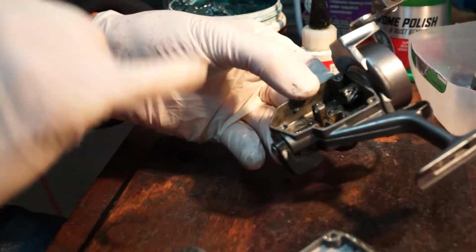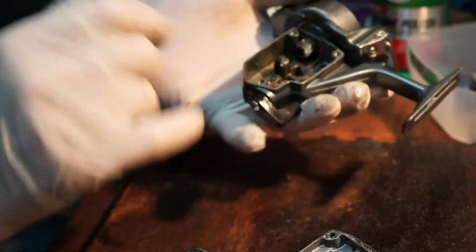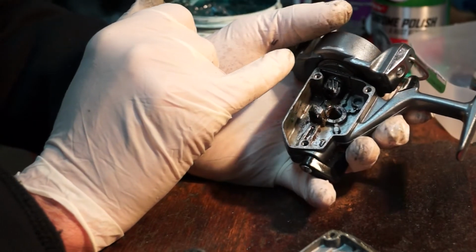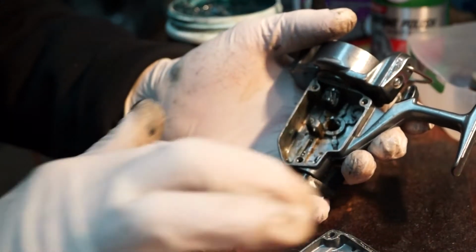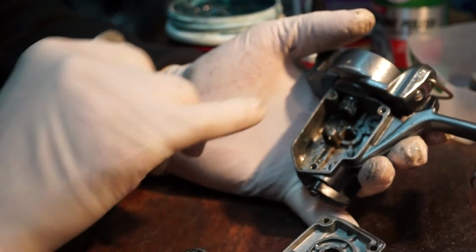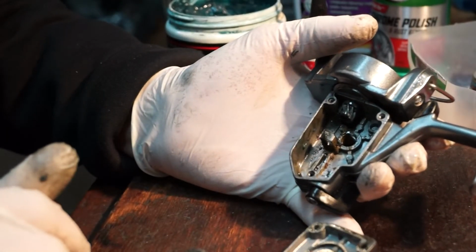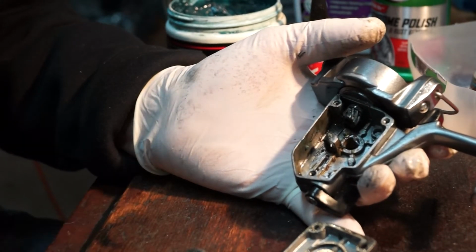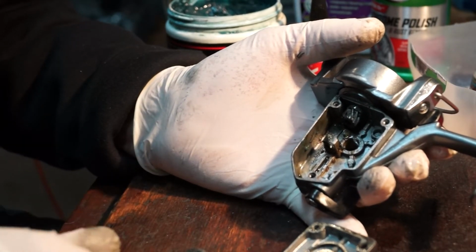Now, one of the things that makes this reel a very simple reel is that it doesn't have bearings. You'll notice up top when we pulled this away, the main pinion drive is associated right with the bale drive, and the two sides are actually bushings. On the higher end reels, you would have bearings on both sides to make it an easier turning wheel. However, this is an entry-level reel, and it's not uncommon to see that.